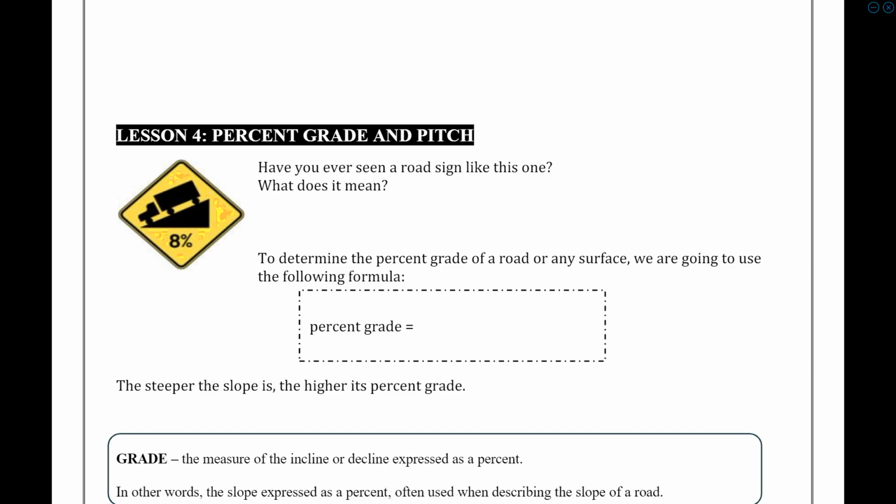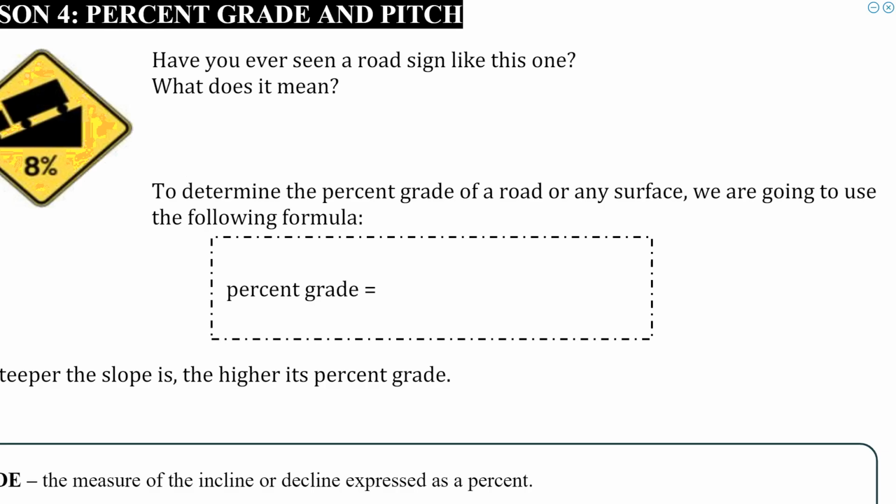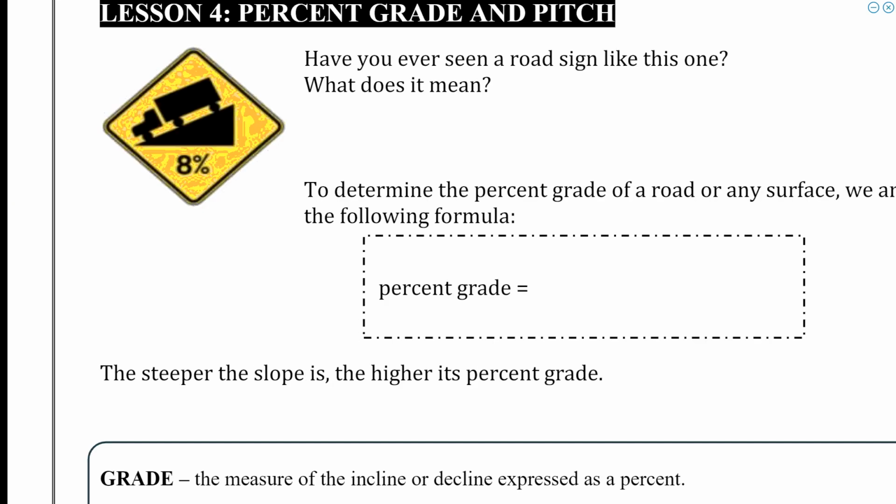A serious steep hill is one of the best things you can do in terms of heart health, but also pretty hard. Hard on your heart, or if you're in a vehicle, pretty hard on your car. And that's actually why there are signs like this on roads. If you see a sign like this when you're driving, it's telling you something about the hill. Any idea what this 8% means when it says 8% on that sign?